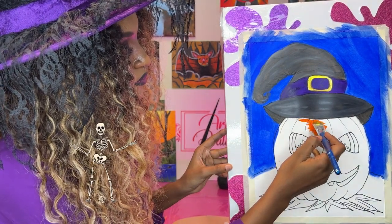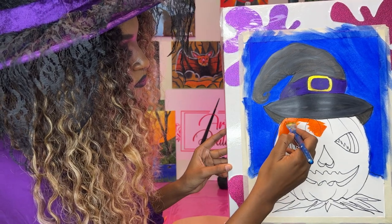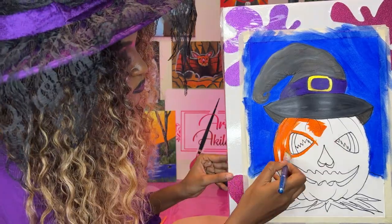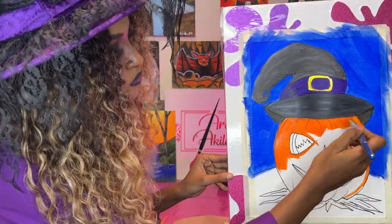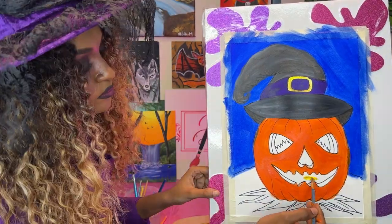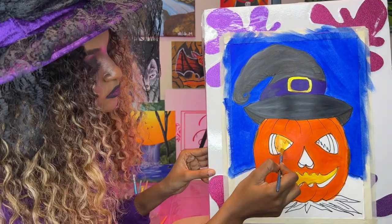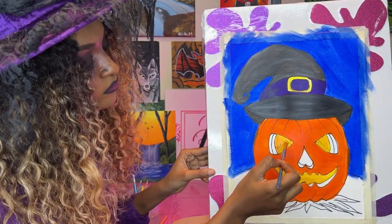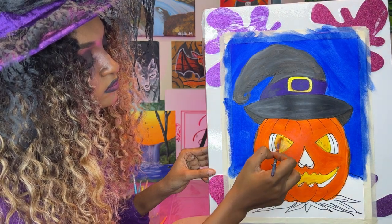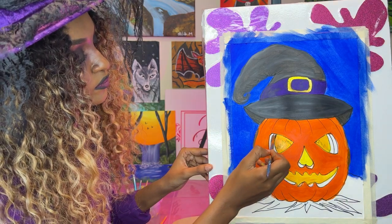Now let's get started on our jack-o'-lantern. I'm painting that in orange, the main part that is. I'm going to paint his mouth in yellow at first. Now I'm working on his eyes, which I'm also going to put in yellow in certain parts. And then I'm going to put some yellow on his nose.